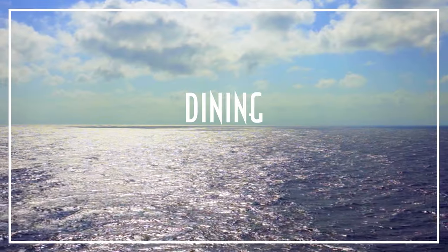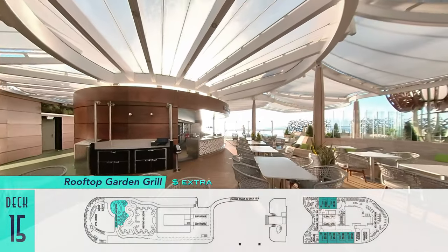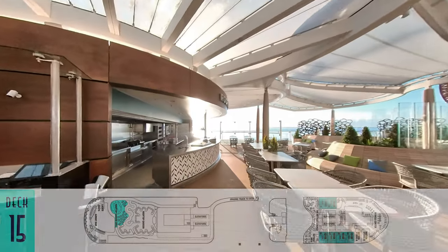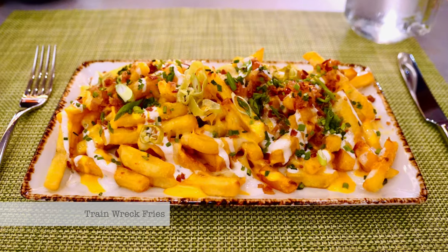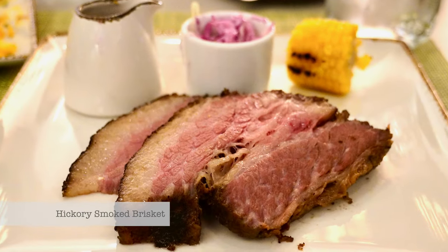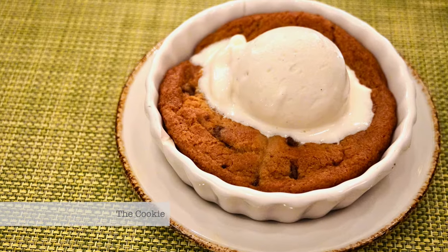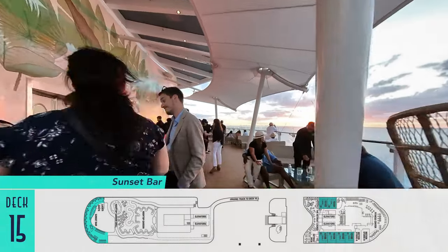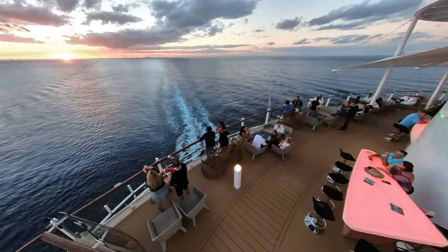Now if that doesn't work up an appetite, surely exploring Apex's dining will. Starting up high, right back at the rooftop garden grill — an alfresco specialty restaurant cooking up gourmet comfort foods. And behind it is the popular sunset bar, seen at none other than sunset, when it's perfect to gaze upon the ship's wonderful wake.